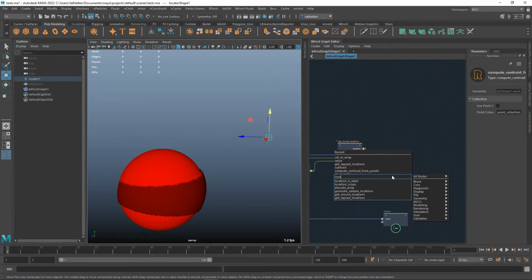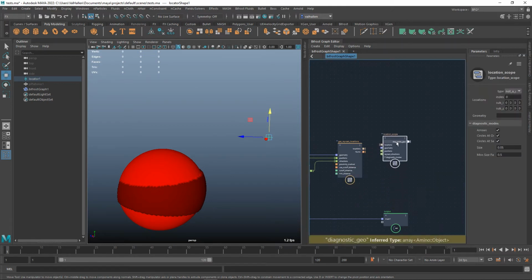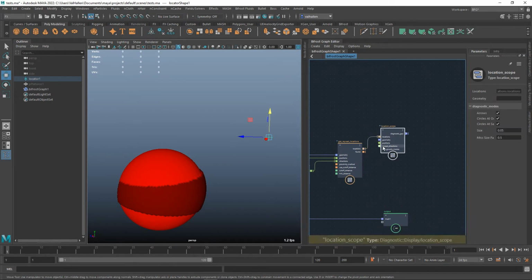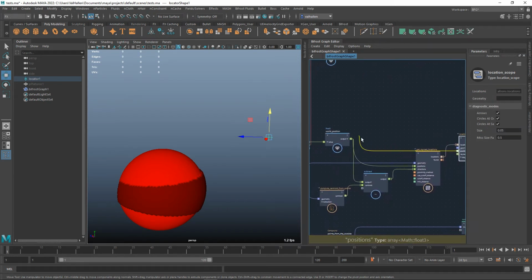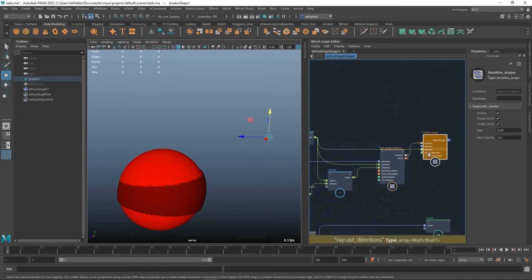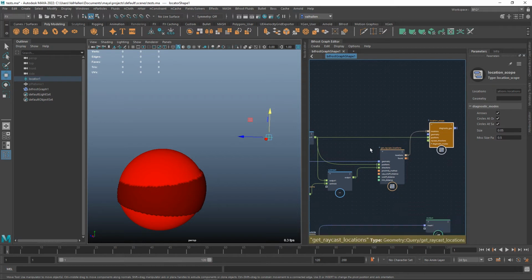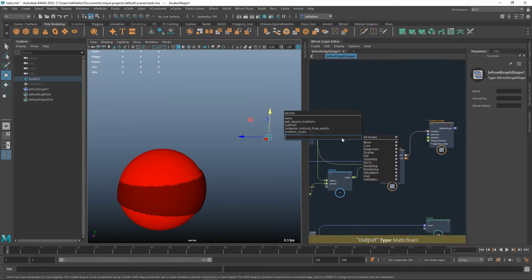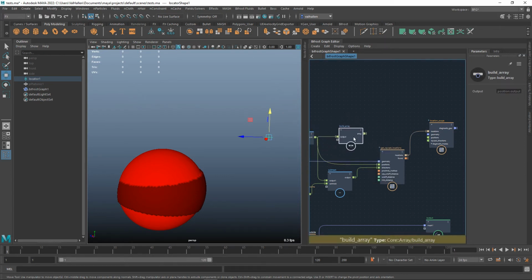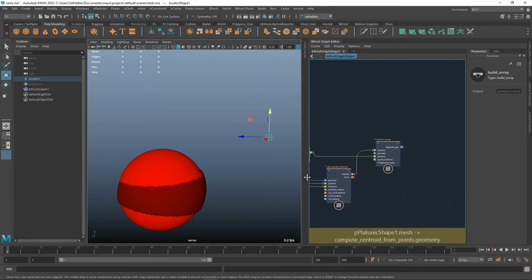And like all locations, we can use a location scope like this, so we can see what's going on. So that wants a position, so we get our world position in here. And this immediately breaks, because this one definitely wants an array. So let's just quickly build an array of 1. No breakage now. And we're projecting onto our mesh, and we don't need the directions for now.